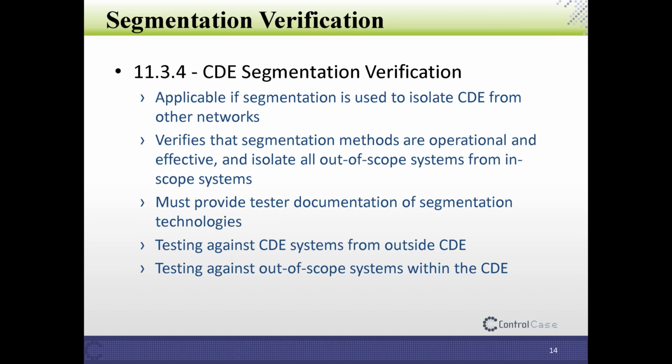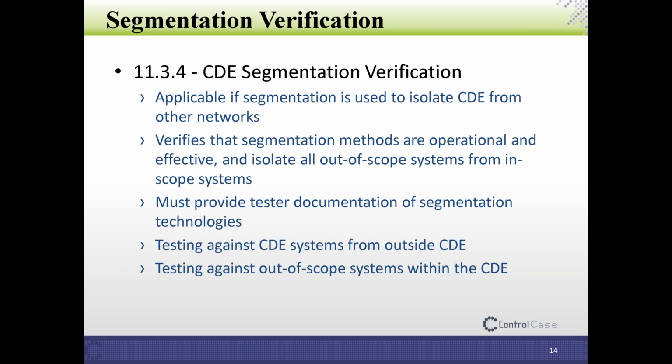Segmentation verification. So again, the segmentation piece of the penetration test makes sure that companies are testing on an ongoing basis that systems that are deemed out of scope because they have appropriate segmentation controls in place are actually out of scope. This could mean doing things like port scans from the outside to see that non-CDE systems cannot access CDE systems. It could be the other way, which is ensuring that the CDE systems do not have any direct connectivity to the outside and are not transferring card data.